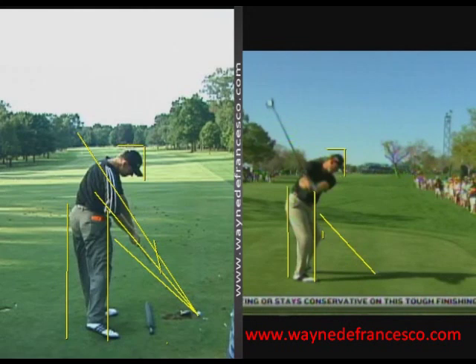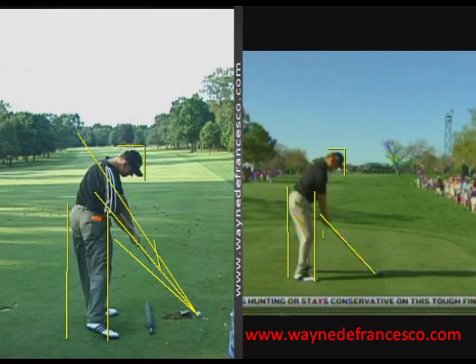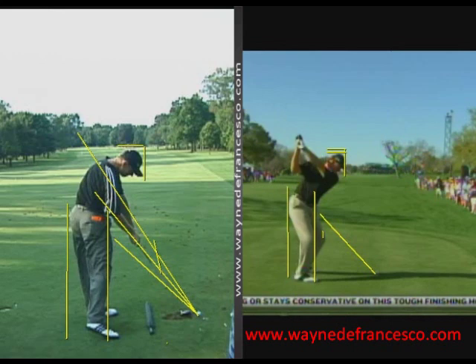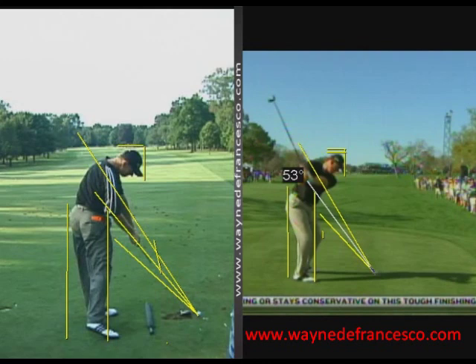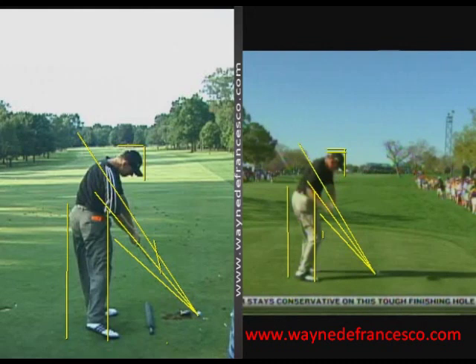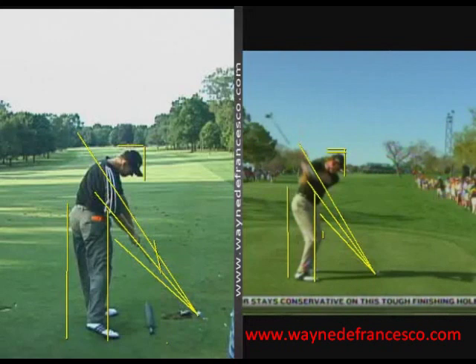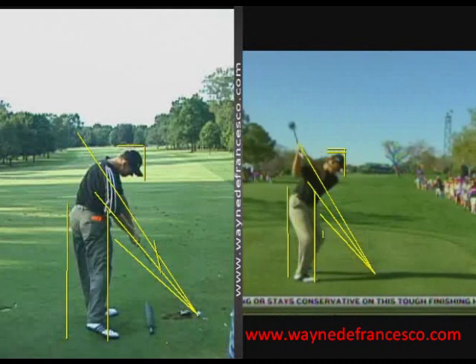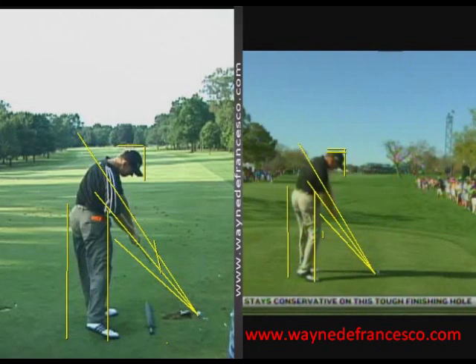When that happens, if you watch his head — I'll draw another line to show where he starts. What I usually talk about in a backswing is the sensation of compressing into the ground, or finding the heaviness against the ground, so that you know where you're going to push from to get started in the forward swing. One of the things that makes Ernie a little different is how quickly his head will come upward in the forward swing — it starts coming up when his left arm is just below parallel to the ground. For most guys, that doesn't happen until the shaft is parallel to the ground when the hands and grip have to come up. So he moves his lower body under him a little bit, stands up, drops his arms to make up for it, and manages not to get the shaft behind him.